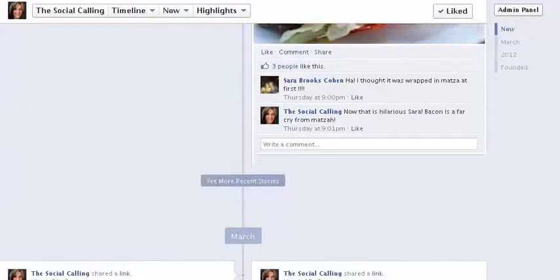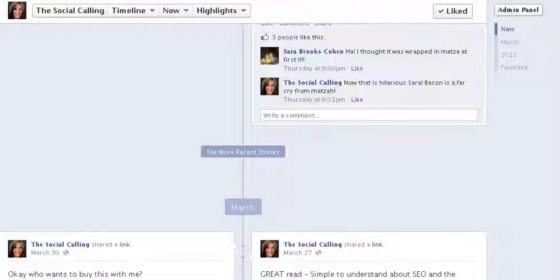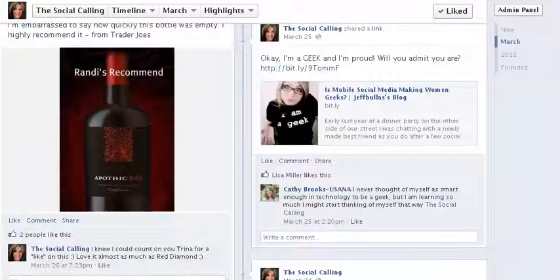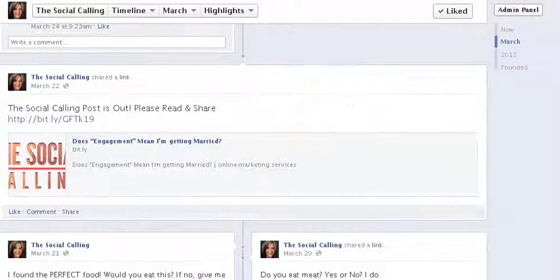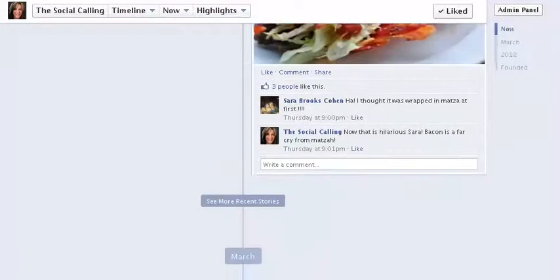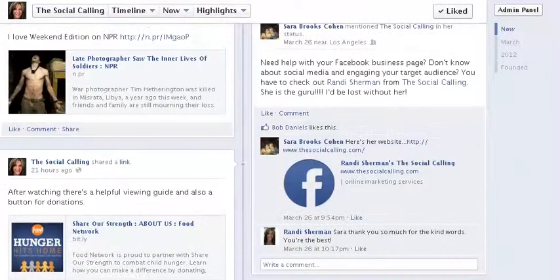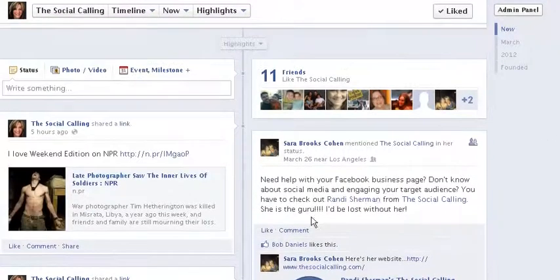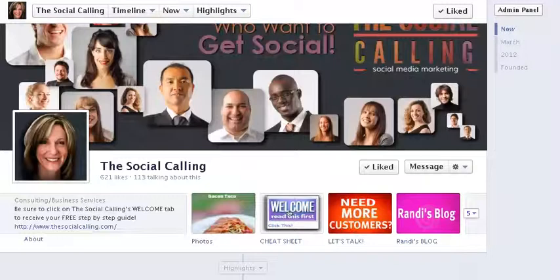The last dimension I'll talk about is the highlighted and milestone type images that you can put in here that are huge, that can span the entire page, like this here. Those can be 843 by 403. So if I talk too fast, just rewind this tape, for lack of a better term. I know I'm dating myself, and listen to the dimensions again.